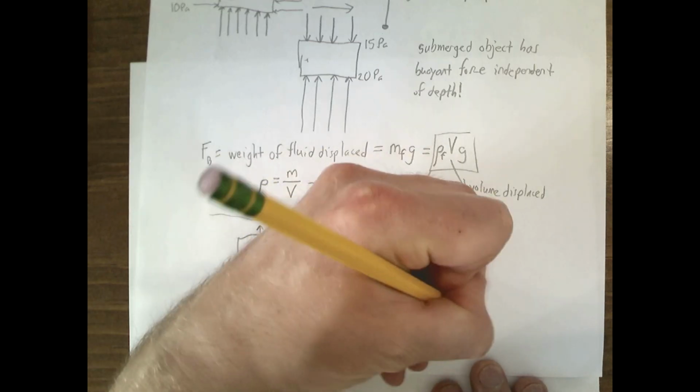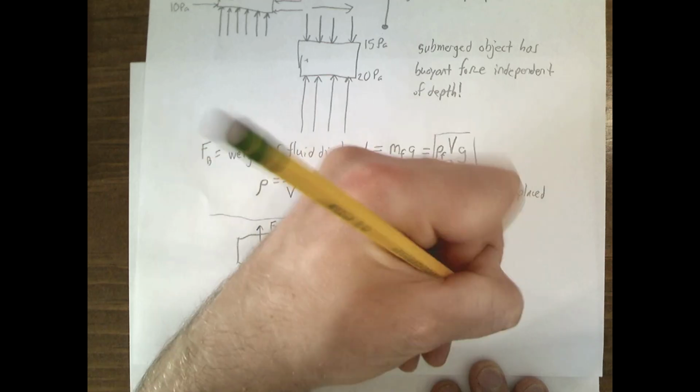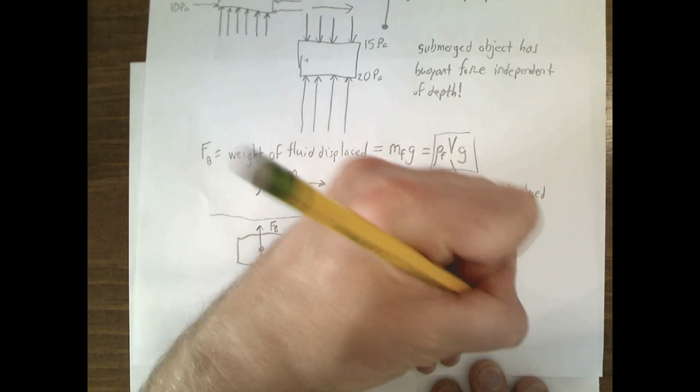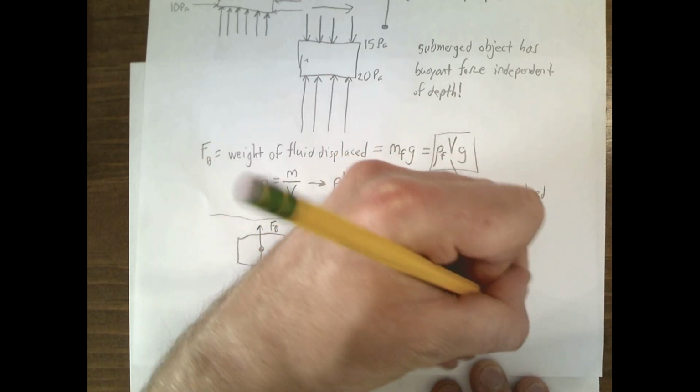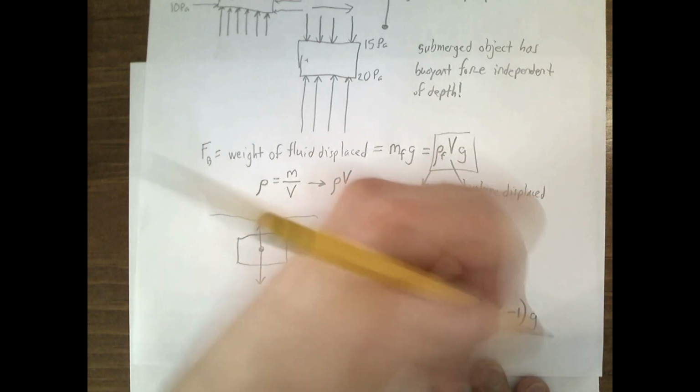And we get that our acceleration can be calculated as, I'll factor out this g here, it's on both terms, and then the rho O is going to divide into each of these densities here. So it's going to cancel out this one over here, but we're going to build a ratio of the fluid density to the object density there. So fluid density over object density minus 1, that's rho F over rho O, minus 1, times g.